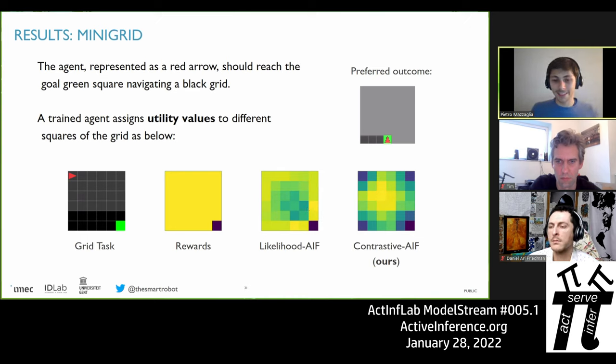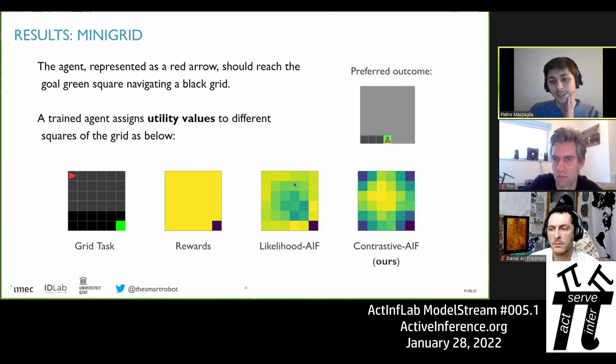But other than that, the function that it is providing is a bit confusing, because it's giving some higher rewards in the center compared to the last row and column that are the ones that lead to the final goal. The other corners are not even close to the goal one. So it's just providing a perfect match, and we have no control over what the distance to the goal is, because for the perfect match of the goal, that is indeed the correct value that it is providing. But other than that, it's difficult to understand what the likelihood active inference model is providing.